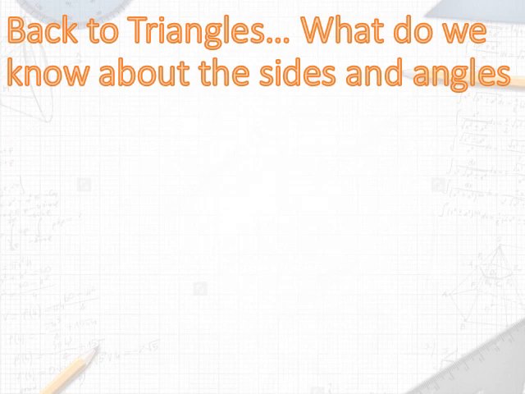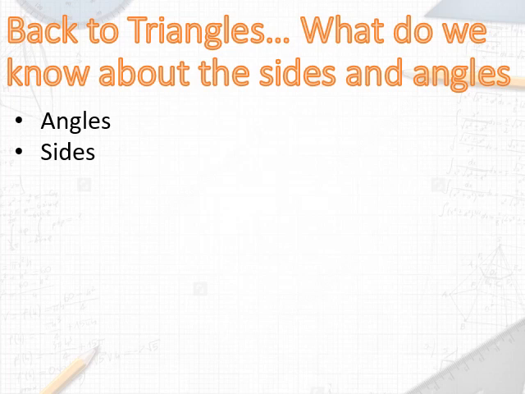All right, so let's recap on everything we know so far. In terms of the angles of a triangle, all three angles add up to 180 degrees. We know that if there is an obtuse angle in a triangle, the other two angles must be acute. If there's a 90-degree angle, the other two angles are going to be complementary, so they'll add up to 90 degrees. We know that the largest side of a triangle is opposite the largest angle, the smallest side is opposite the smallest angle, and middle opposite middle.